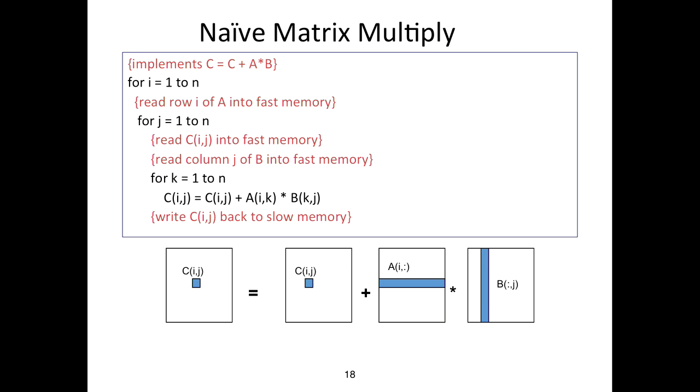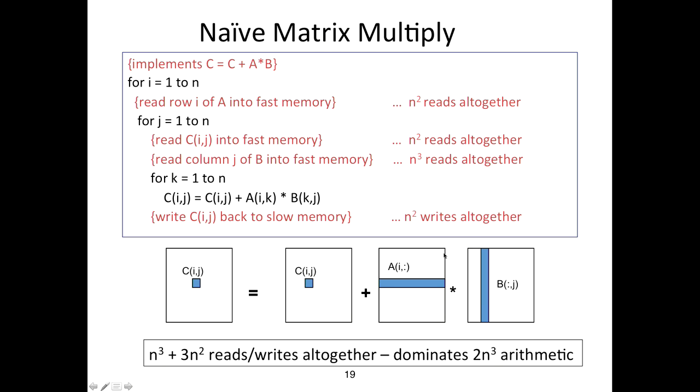So I'm just adding some orange lines here to say where the data moves, assuming I have a cache and that I have DRAM. And I'm going to assume the cache is too small to fit the whole matrix, but I can fit, let's say, a few rows. So I'm going to read in this row and keep it in cache, because I'm going to use it over and over again. Then I'll read that entry, and then I'll read that column and do the dot product. So in the inner loop, everything's in cache. But since I can't fit this whole matrix B into memory, every time I go through this inner loop, I have to read that column over and over and over again. So that's where all the communication comes from.